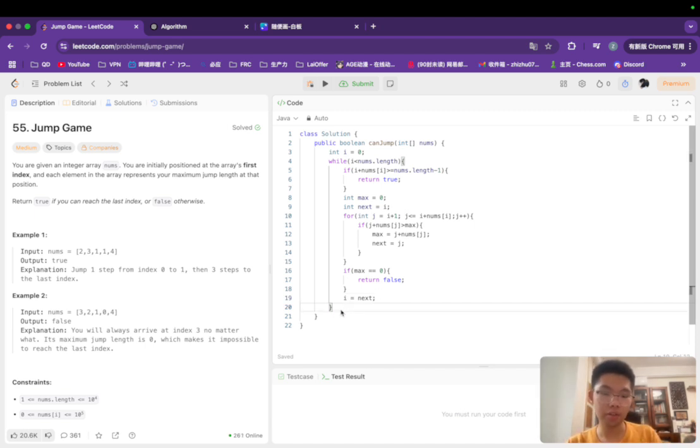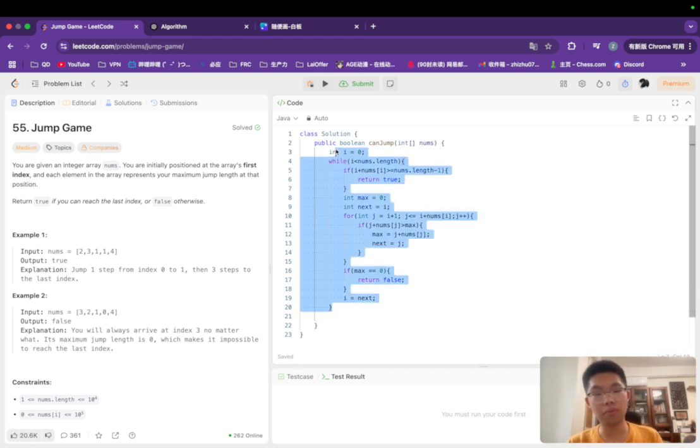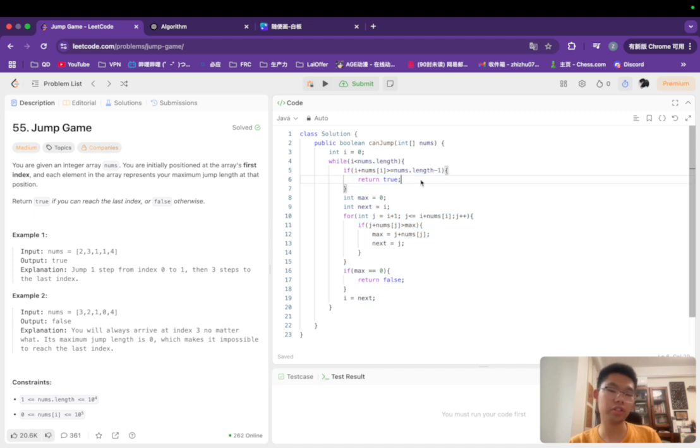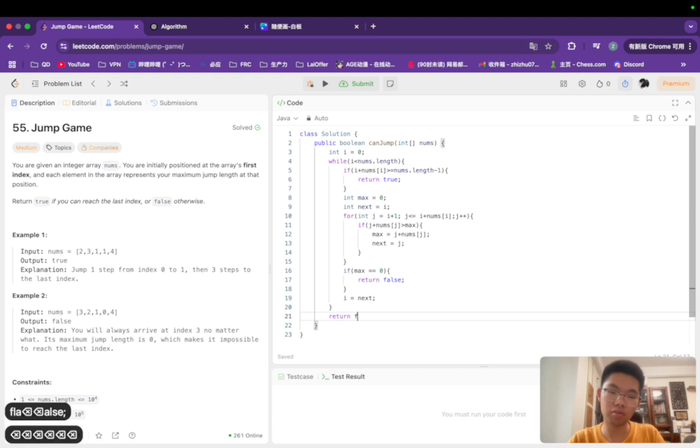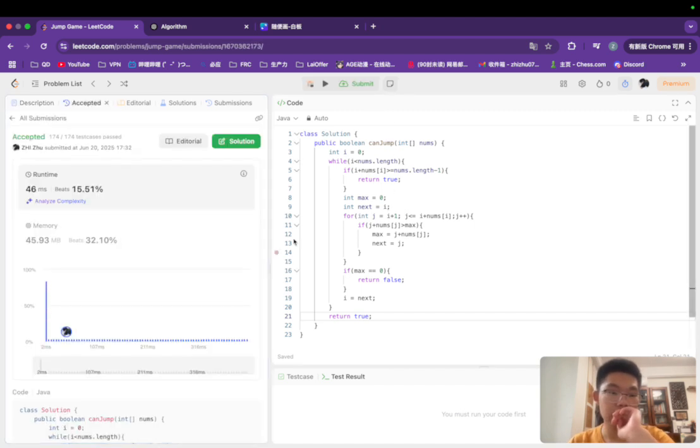And lastly, actually this while loop is enough, since we will either end up with a true or with a false. But talking about the syntax, we just need a return type here. So we can put a false here, or we can put a true. It doesn't matter. So we just submit our code, and let's see. Right, so it's correct, but it's not fast enough.